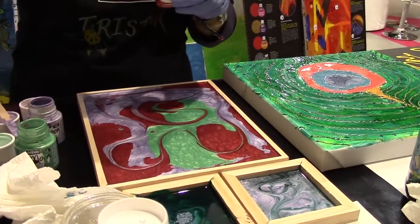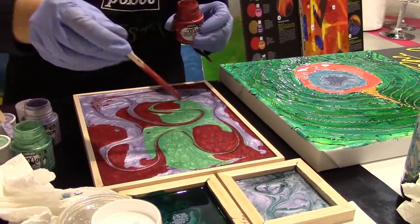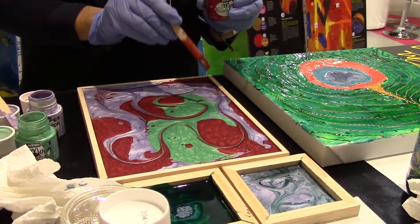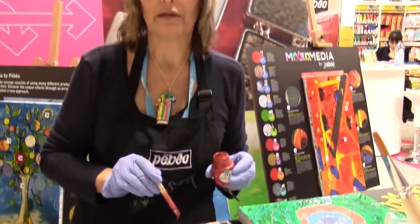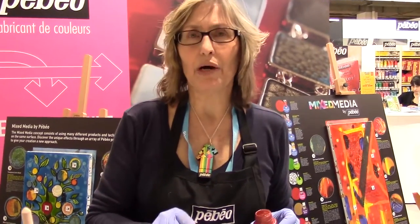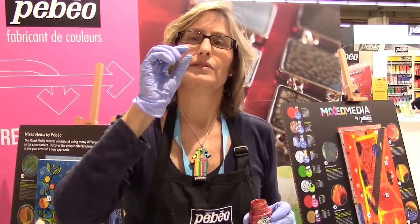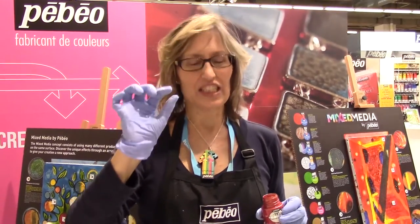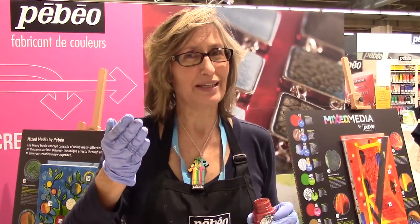You said the moon paint dries quicker than the others — is that correct? No. The moon paint is a liquid alkyd. A liquid alkyd is an oil paint with a drying agent in it, so it's been chemically modified so that it will dry much faster than an oil paint, about half the time. If it's about a sixteenth of an inch thick, or about one to two millimeters, then it'll take about three days to cure. That depends on the temperature and humidity of where you are.